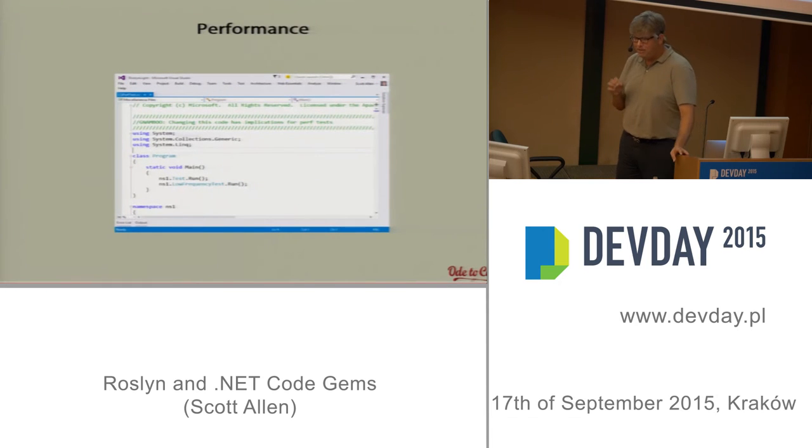The first thing that jumped out at me from Roslyn as you start browsing through the source code is there are so many places inside of that source code where they are doing something because of performance. They're either doing a performance test, or they're rearranging code so that it's more performant, or they're calling out where hotspots are in the code so that if someone goes in later to change something, they're aware that this thing is being used quite frequently.